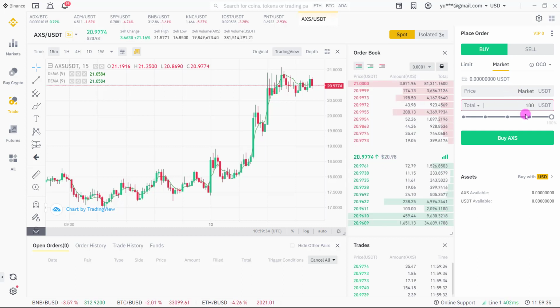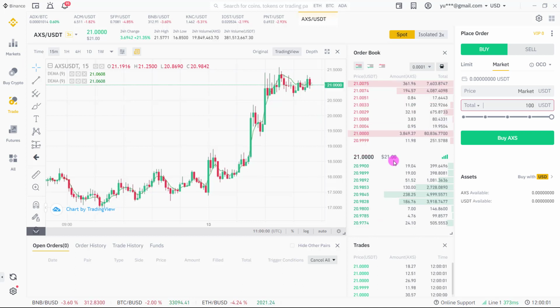If I click to buy this AXX now at this market order for 100 USDT, I'll be buying one AXX at the price of almost $21. It won't be exactly 20.999, it will be higher than 20.999. So I'll be buying at, let's say, roughly $21 compared to the previous one, and my order will be filled immediately.